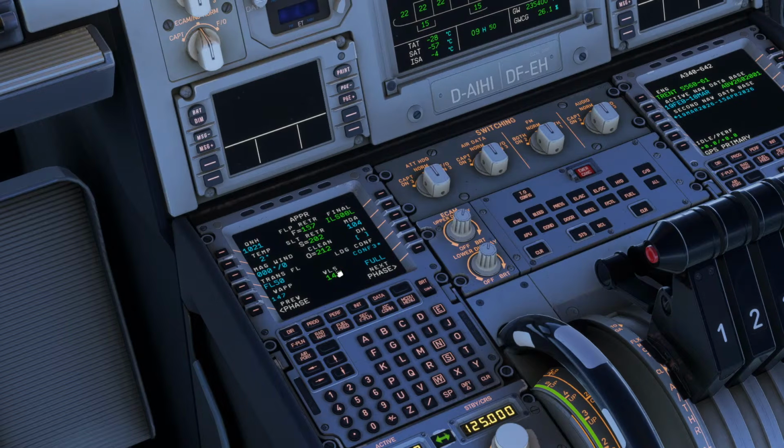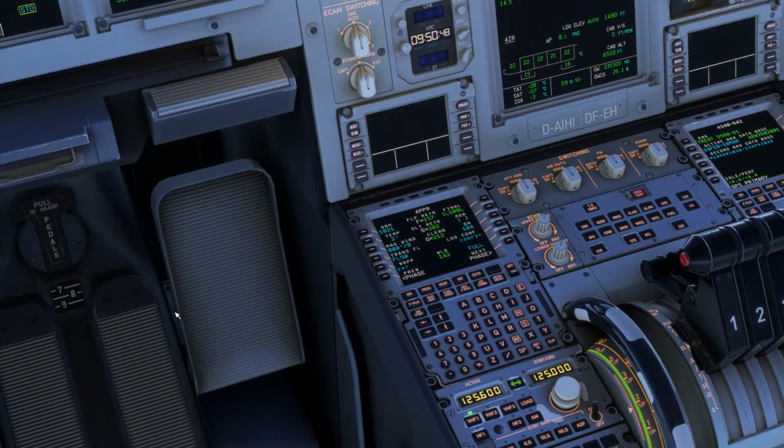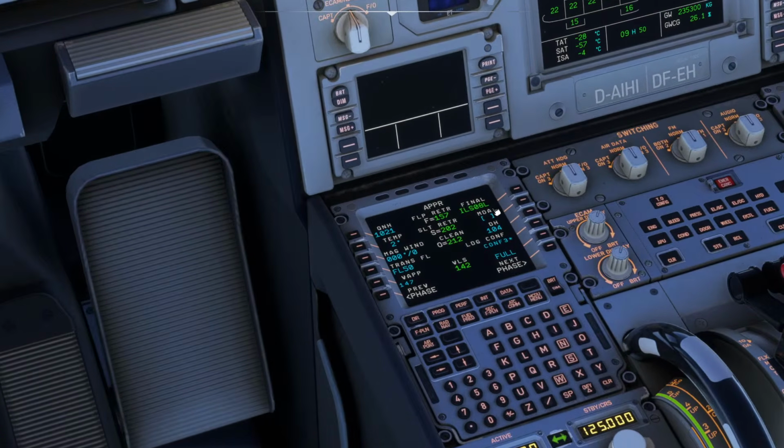Oh, I put it in the wrong one. So you can't put in both, by the way. Decision height is for radio altimeters, and the non-precision one is MDA, minimum descent altitude, and that will be above sea level. So there you go. Learn something new every day. Notice I put the number in that one and it cleared out of the other one, because you can't obviously have both.